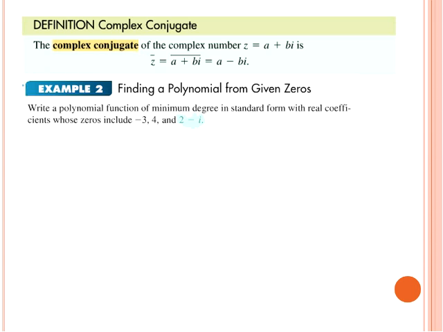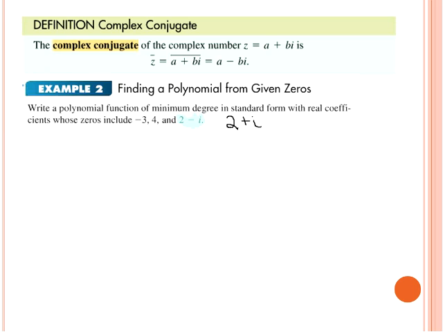So notice how they have the 2 minus i. Well, right above there in the definition of complex conjugate, it says that they always come in pairs, right? So if you have a minus or a plus that is present, the other one must also occur. So the only thing that really changes is that operation sign that connects the two. So we know that 2 plus i is also a zero to this polynomial. So that's the first thing I want you to be on the lookout for, are those complex numbers, and make sure they're coming in pairs. Because if they're not, you need to represent that second one, that complex conjugate.